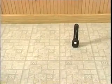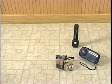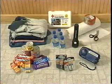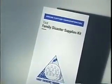Have an emergency kit to support shelter and evacuation. This may contain a flashlight, portable radio, extra batteries, water, emergency food, clothes, and other items. This FEMA Red Cross brochure contains a complete checklist for your family's emergency supply kit. Officials may advise some people to shelter in place in their residence or place of business if a chemical agent accident occurs. Sheltering is a normal protective activity for a variety of emergencies.